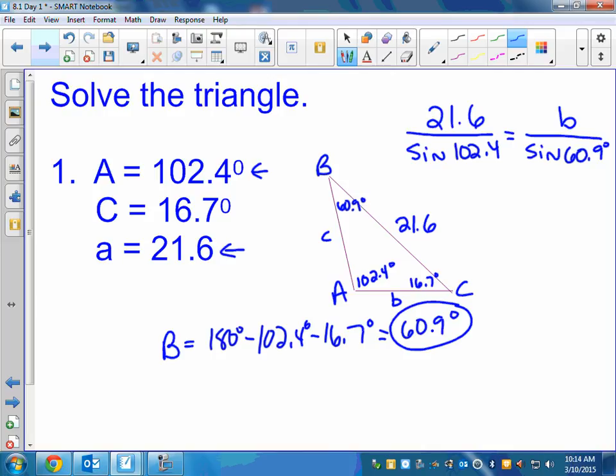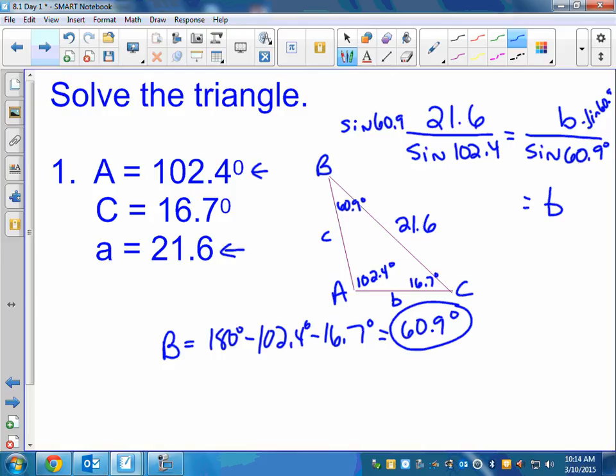I used to always say you should cross multiply here because it's a proportion. Then I had a foreign exchange student that said that was silly, because when you cross multiply, you take this times this equals this times this, and then you end up dividing this back over, right? Which works. They said, why would you do that, when all you have to do to solve this is multiply both sides by the sine of 60.9? Isn't that going to solve for B? If you want to cross multiply, you'll get the same answer. I just had never thought about that I was creating more work for myself. So I just like to share that with you.